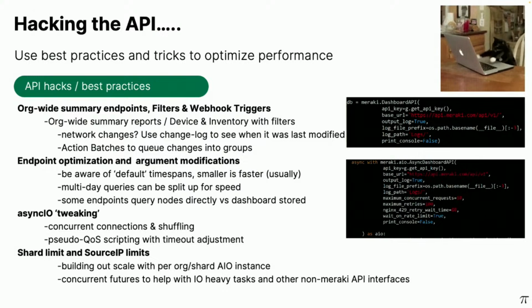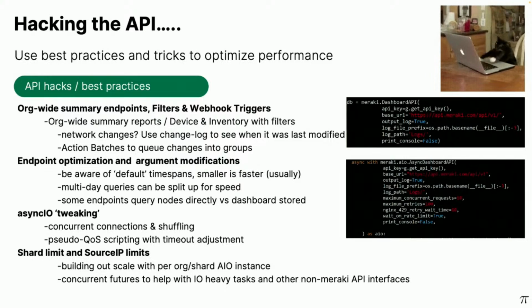AsyncIO is slightly more complicated, but it has more commands, which I can't read here. There are retry wait times, maximum retries, maximum concurrent requests. So it's very tweakable and tunable. Maximum retry is about 100. If you do have a collision or you exceed your calls per second, it's going to send you a 429, basically saying, hey, hold off, you're calling it too fast. This SDK handles all the backoff timing, waiting, and retries for you.